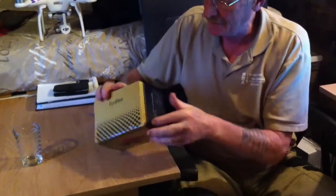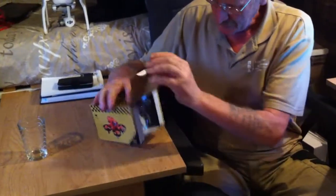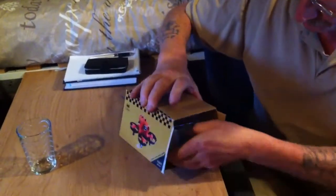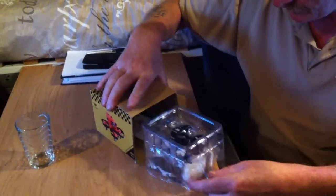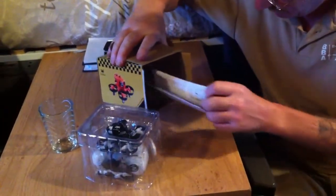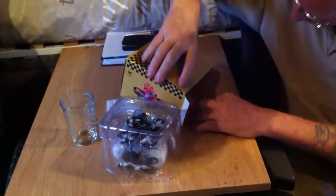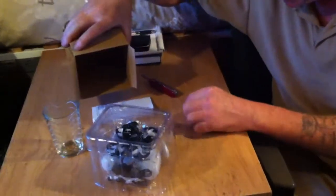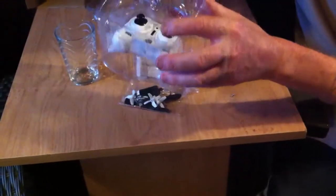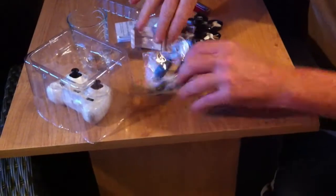When I shake it, I hear a funny noise. I hope it's all right inside. Whoa! That's what the noise is. Very tiny screws. You see? Those were in the box. That's not a good thing, because they should be in this sack.